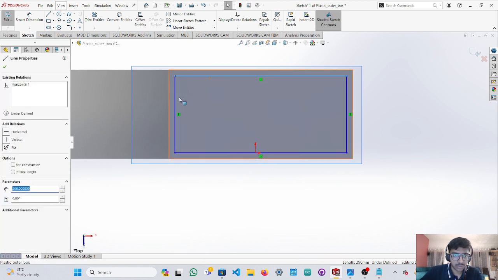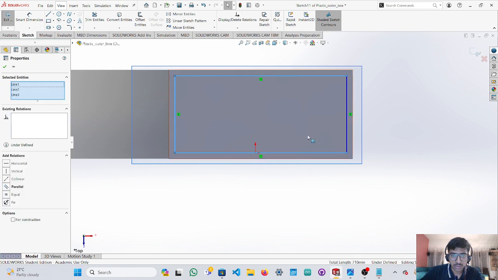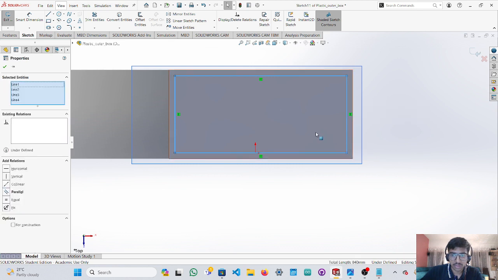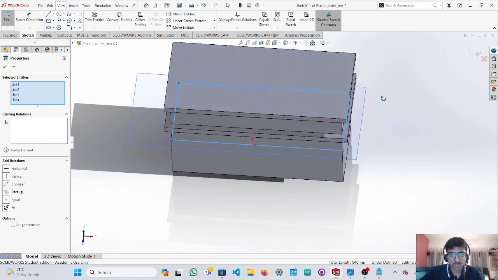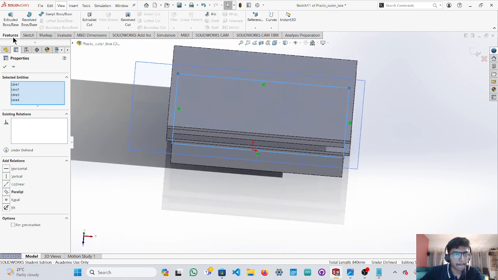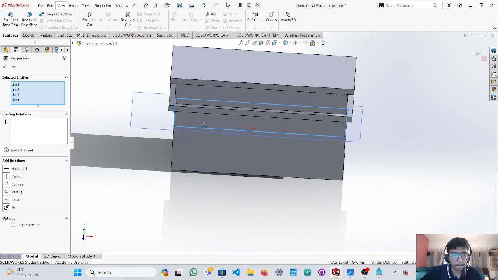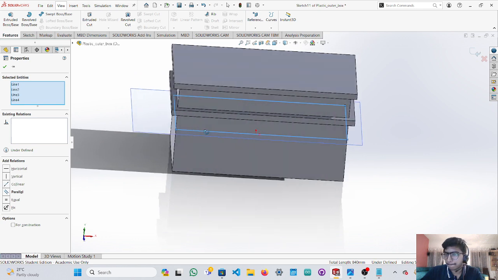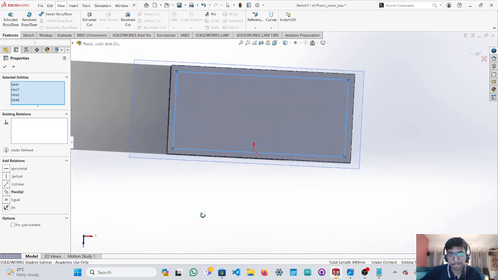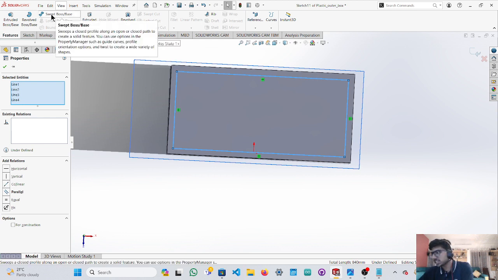based on this, and this, let's keep a very small, let's not even 0.5, let's just keep it as 0.5 millimeters, right?